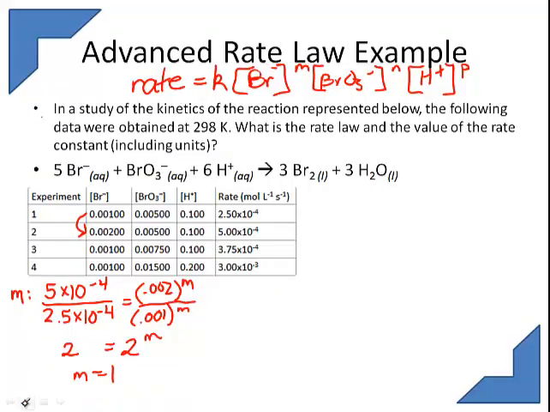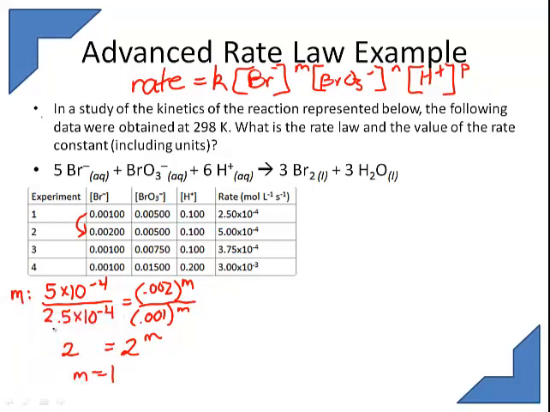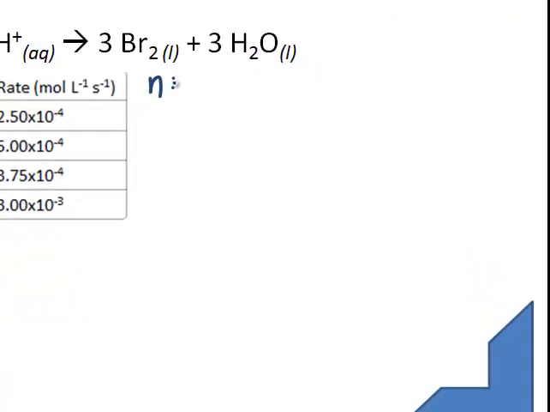Next on our list will be to find the exponent as it relates to our second reactant, BrO3-. If we're looking at our data, we want to pick 2 trials where BrO3- changes but the other variables remain the same, and that looks like trials 2 and 3 because the Br- concentration is the same and the H+ concentration is the same. So just like we did for our last exponent, we will compare those 2 trials.